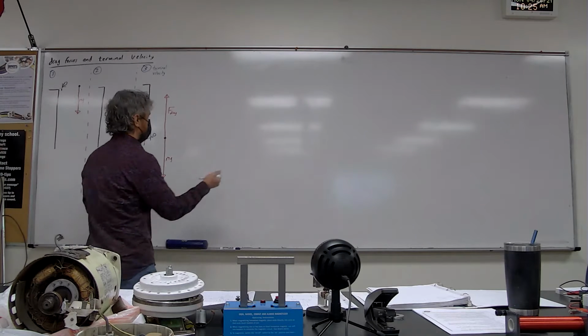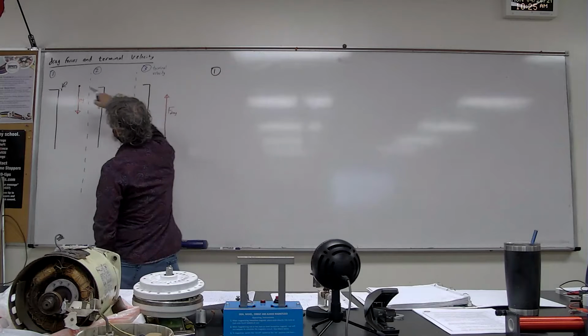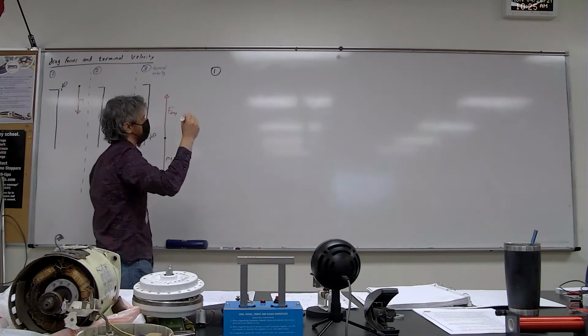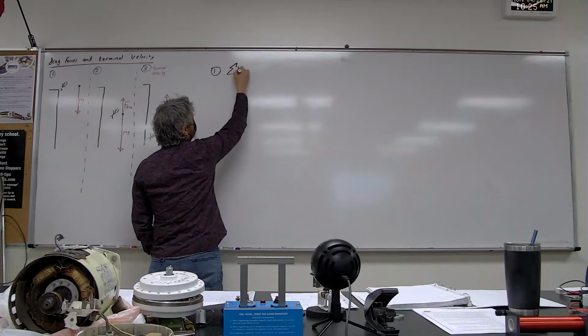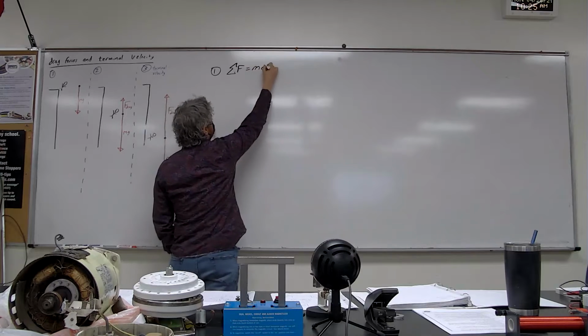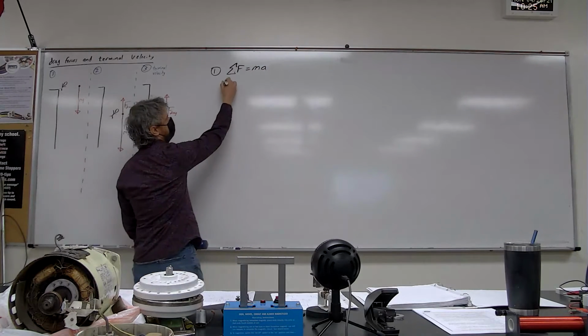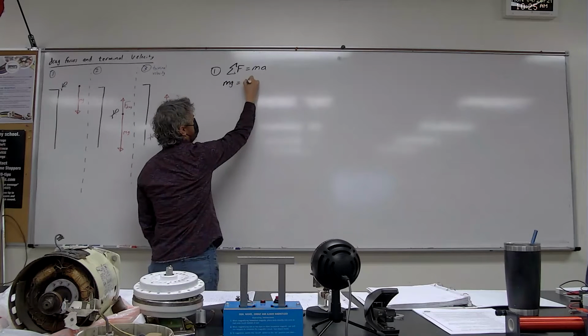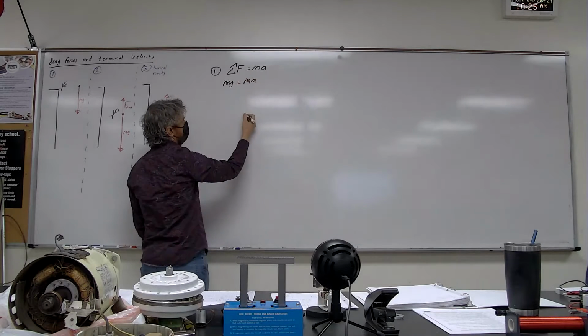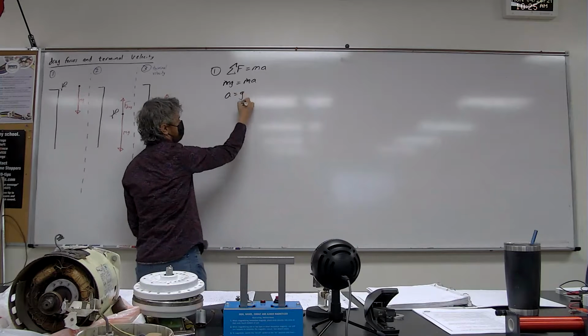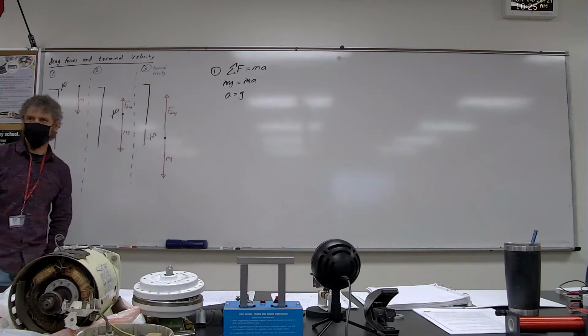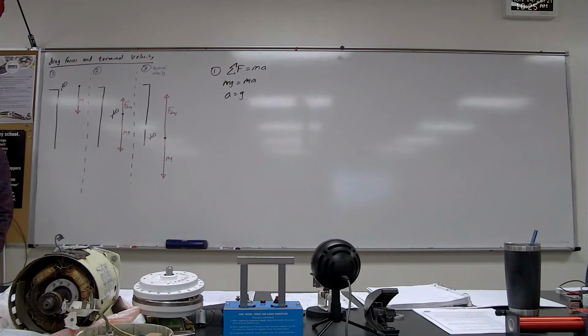So if we're talking about step 1 here, we know the net force on Bradley is Bradley's mass times his acceleration. The net force is literally just mg, and that's going to be equal to ma. Bradley's mass doesn't matter. So the acceleration is the acceleration due to gravity, which is what we use whenever we're neglecting air resistance.